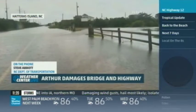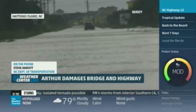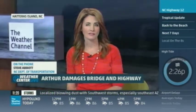We understand Dare County Emergency Management has cleared the way for permanent residents and essential personnel for businesses to get onto the island at noon. We expect to be able to open both the bridge and road right about then as well. Okay, so for the people who need to get around, obviously they're saying everyone can't get over there, but what's the best way for people to get around in the Outer Banks right now?